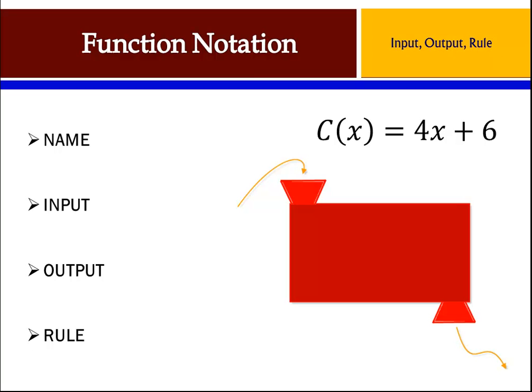Now here's a pretty common looking function. c of x is 4x plus 6. This happens to be the same one we did a few minutes ago when we graphed y is equal to 4x plus 6. We've simply replaced the name y, or output, with the name c. So this is a function called c, and later on you're going to see that this is actually a cost function. That's why I chose the letter c to represent the name of the function. Our input is x. And we'll see in a few minutes that x is going to actually be the number of scarves in an application situation.